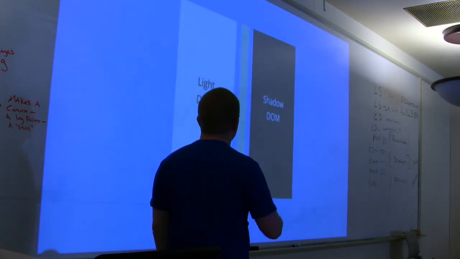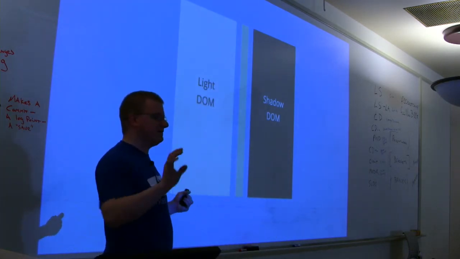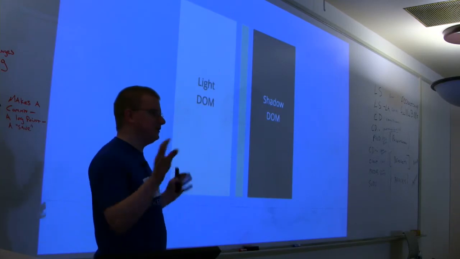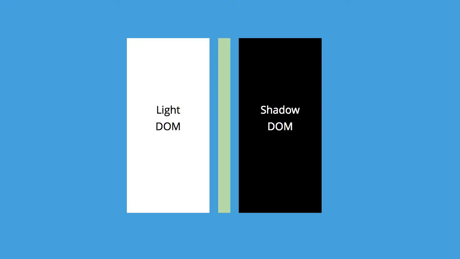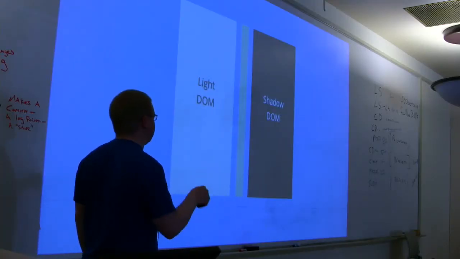So we have this idea of the shadow DOM and the light DOM. The light DOM is the normal part of the DOM, the everyday DOM that we're used to. It's the normal nodes on our page. And then we have a boundary, the shadow boundary. And then we have the shadow DOM. And those are the nodes that are children of a shadow root, or the shadow root and its children. And so when we talk about scoping in CSS and DOM tree encapsulation, it's important to have this sort of image in your mind. The light DOM on one side and the shadow DOM on the other.